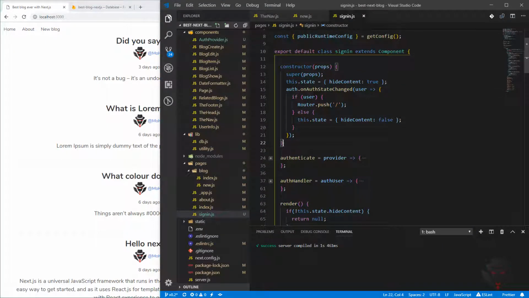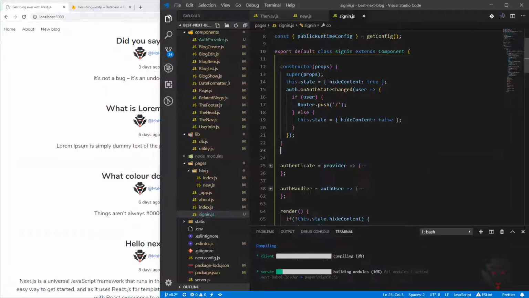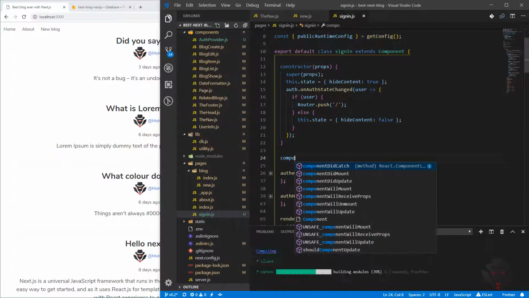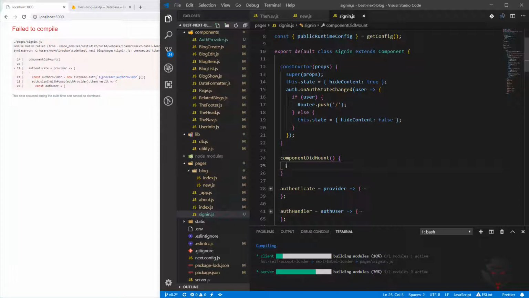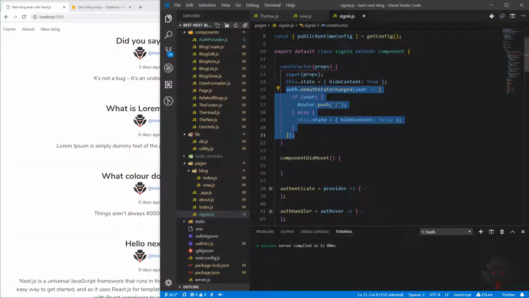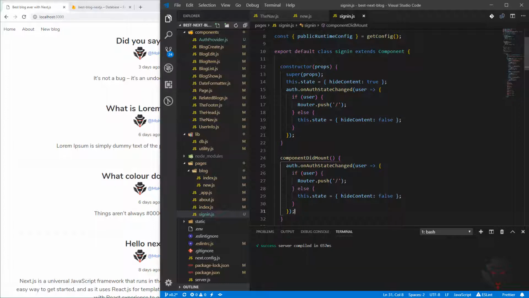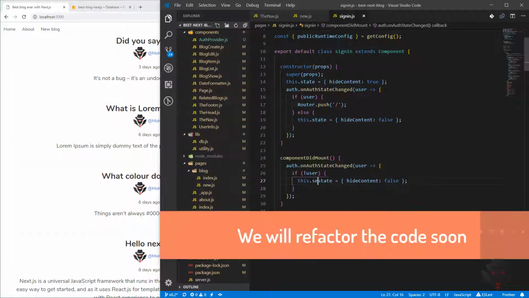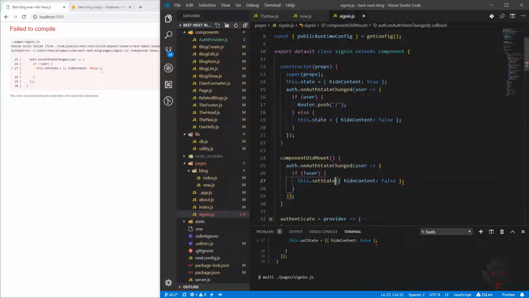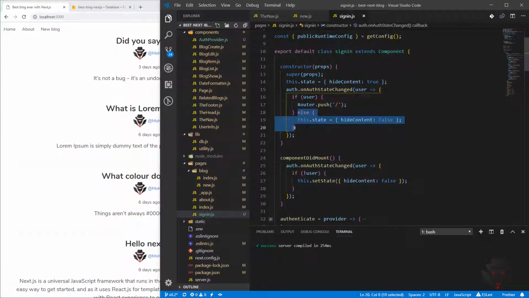So in order to fix that one, we just need to write some code in componentDidMount. So with the component mount, we need to check for the user. So I'm going to get rid of this bit. And we are saying if the user is not authenticated, then set state. There we go. I quickly wrap everything in parentheses. We don't need any of these things. And probably you don't need this part anymore.